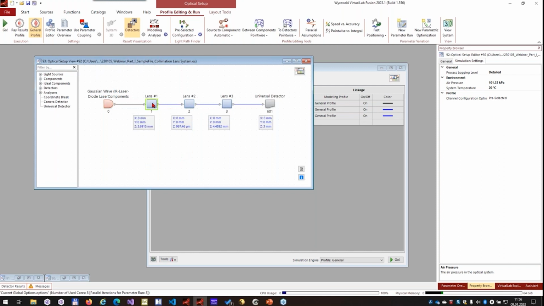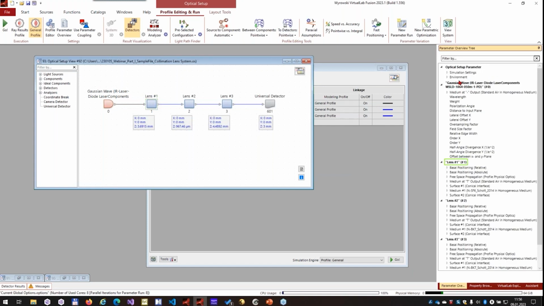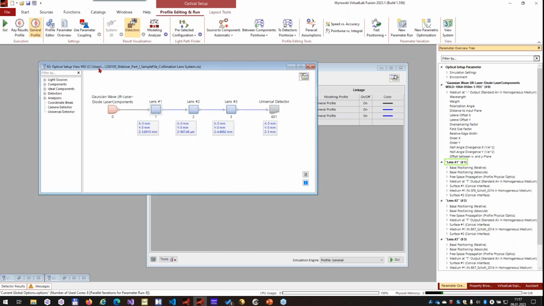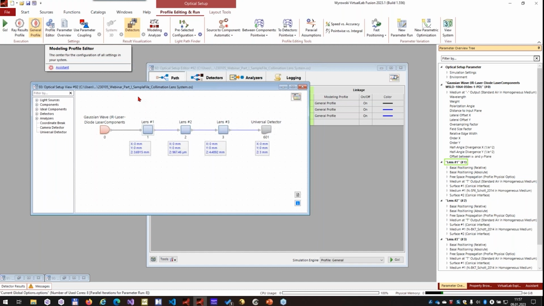For example, you can still use the edit dialogs of the components if you like to, or you can also use the parameter overview tree, which is provided if you have activated an optical setup, or you can also use the parameter overview, which is an extra document or extra dialog, which appears if you click on the corresponding ribbon entry. The profile editor can be accessed by clicking on the profile editor button in the profile editing and run ribbon of an optical setup.